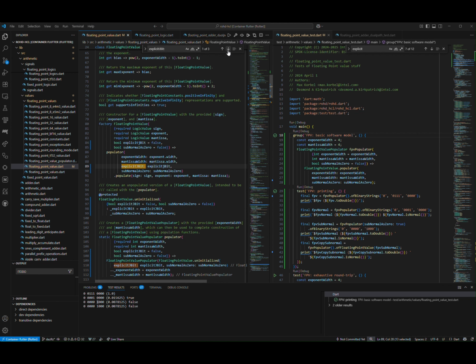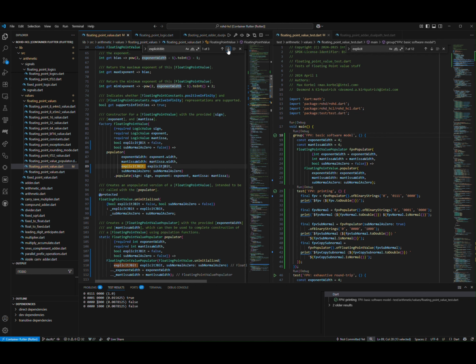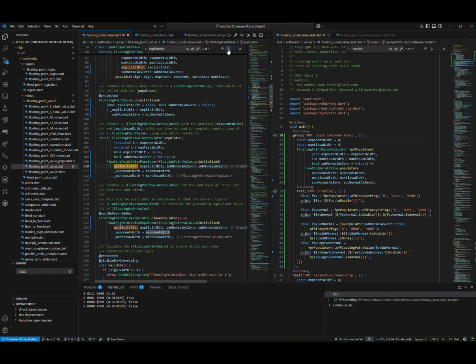So now we've made the changes for subnormal as normal and passed them, or threaded them, through the different constructors we have. So we can see here we have each place where we had that flag, the explicit JBit flag. We've passed also the subnormal as 0 flag. And you can see that on the right, our test doesn't have any errors in it right now. The syntax errors are gone because we now have the appropriate flags.